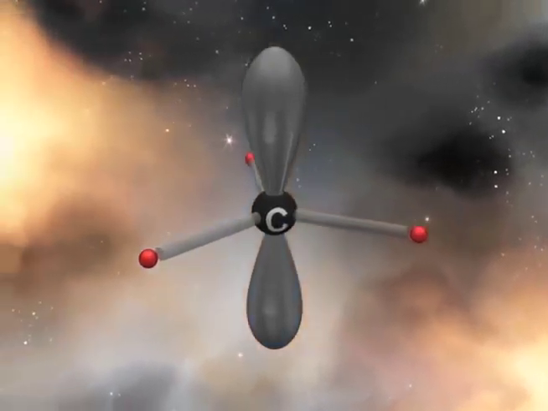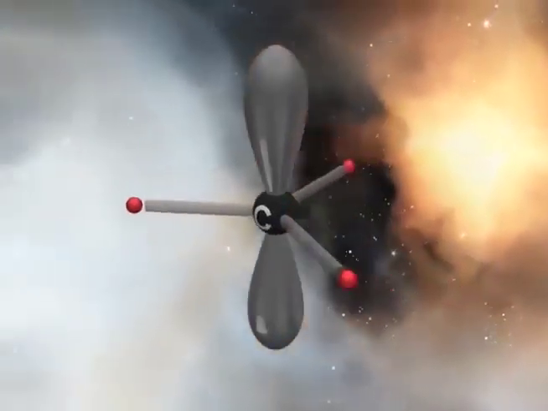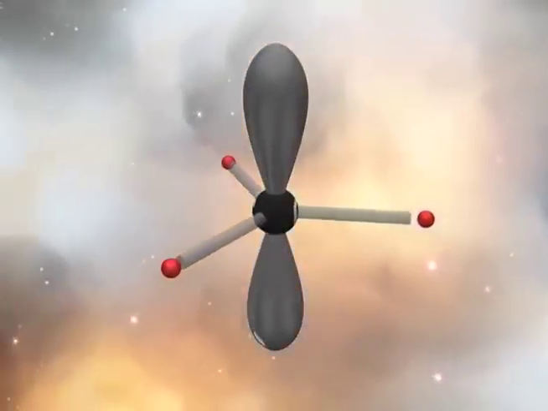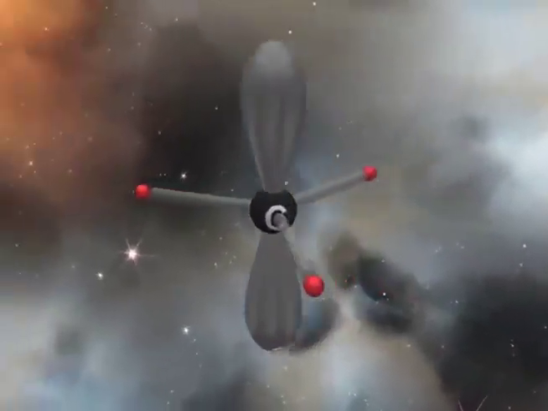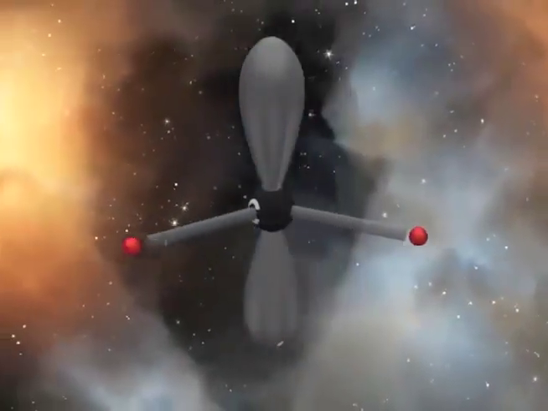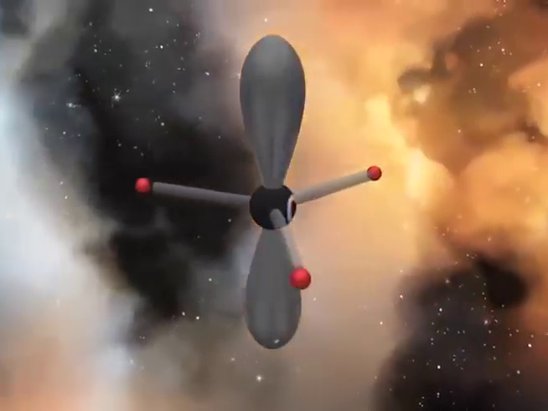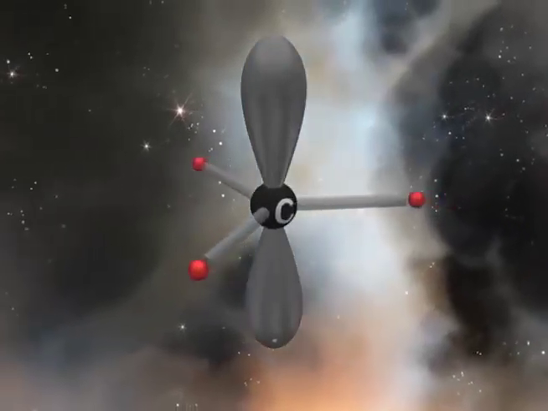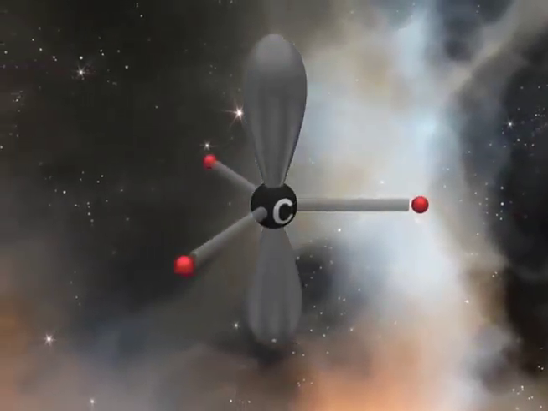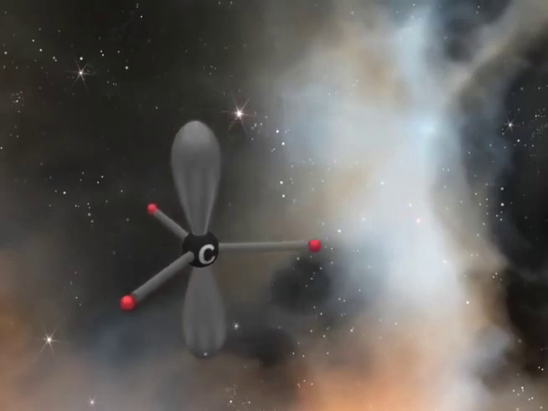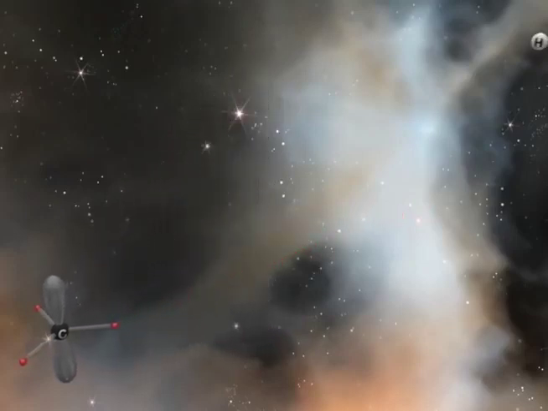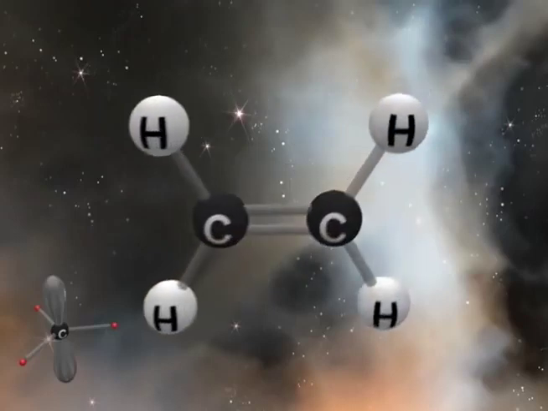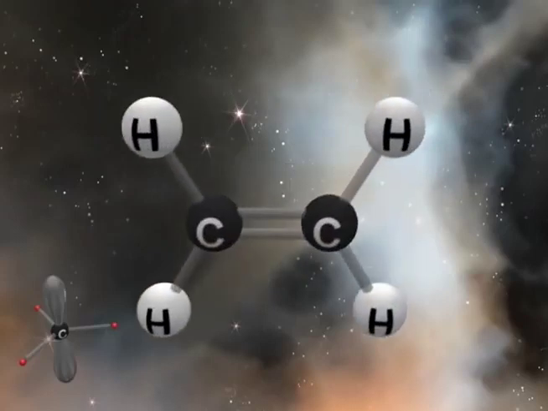Each of the 3 sp2 hybrid orbitals contains 1 electron capable of forming a sigma bond. Thus, the sp2 hybridized carbon is now capable of forming 3 sigma bonds and 1 pi bond. A simple carbon compound that utilizes sp2 carbons is ethylene. From the 2-dimensional Lewis diagram, we see that each carbon forms 3 sigma bonds and 1 pi bond. Thus, both carbons are sp2 hybridized.